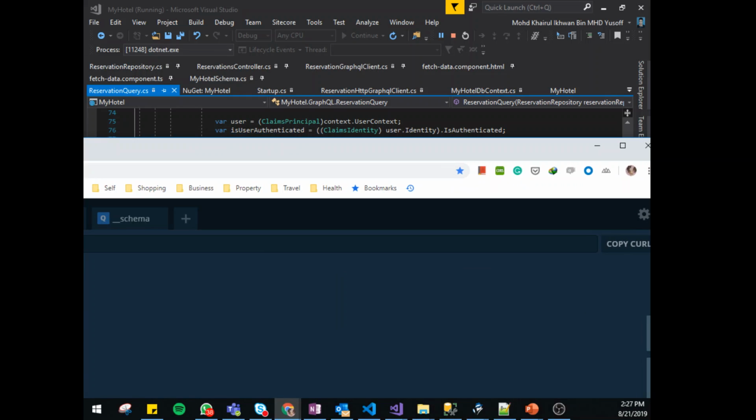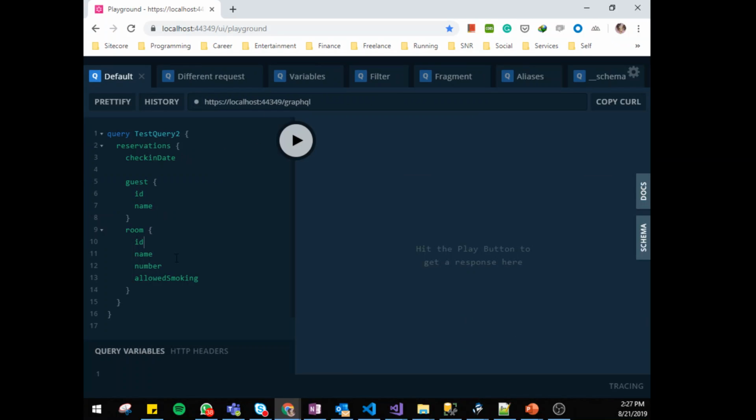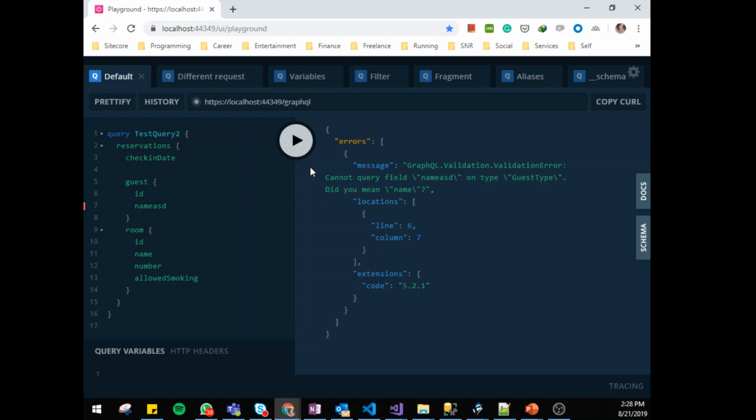Let me show the playground again. So this one is the default one, right? Let's say, for example, I simply put something which does not exist in the schema. But this is solely because the GraphQL server already handled the invalid query.